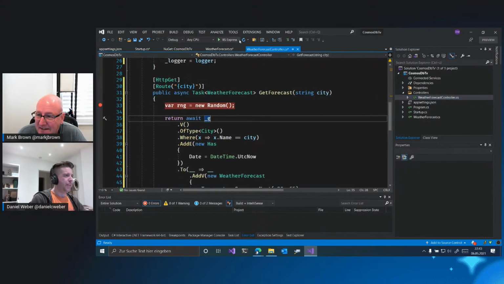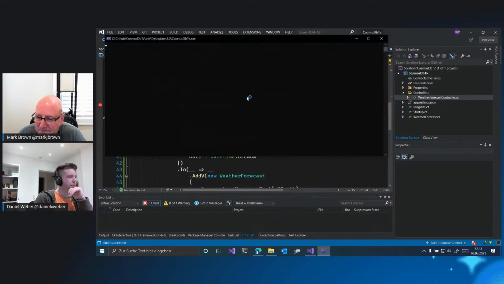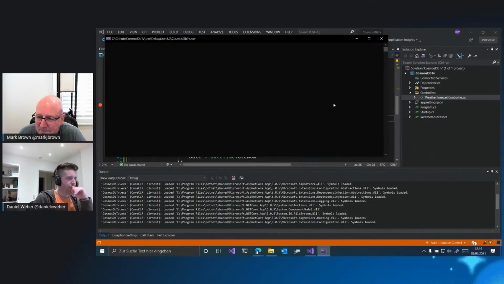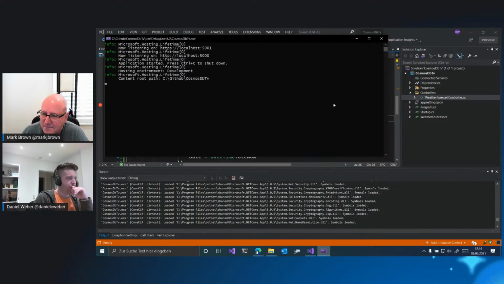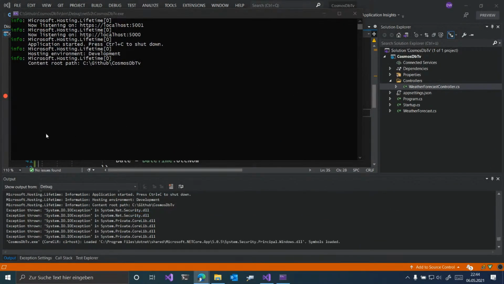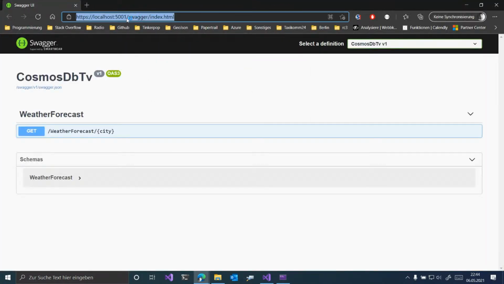Okay. So live coding. This is always exciting. Building. All right, and it's got Swagger already set up in the template.